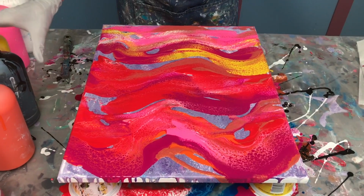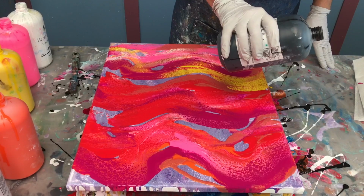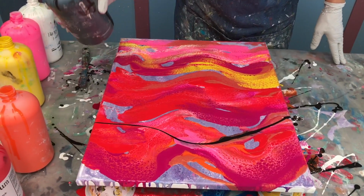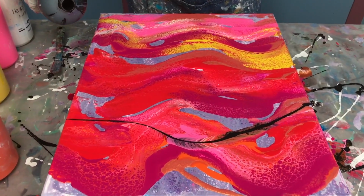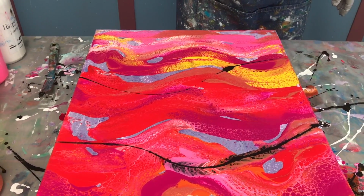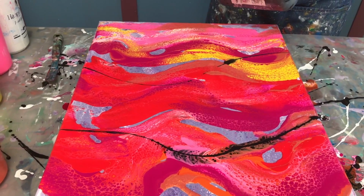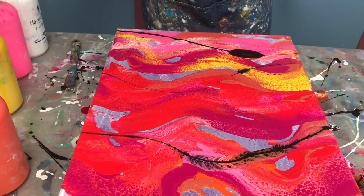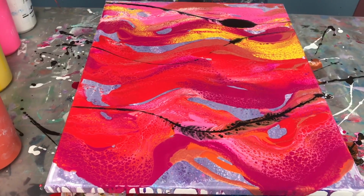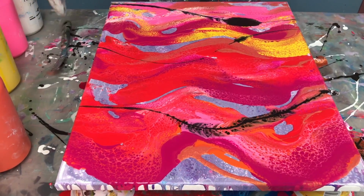Gentle swiping, and I'm going to finish it off with a real quick stripe of black. If you move quickly, it won't get too heavy. It's easy to get too much. Okay, that's it. Okay, let's head outside.